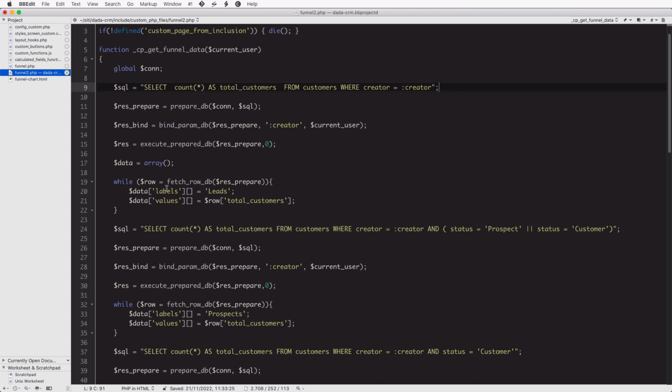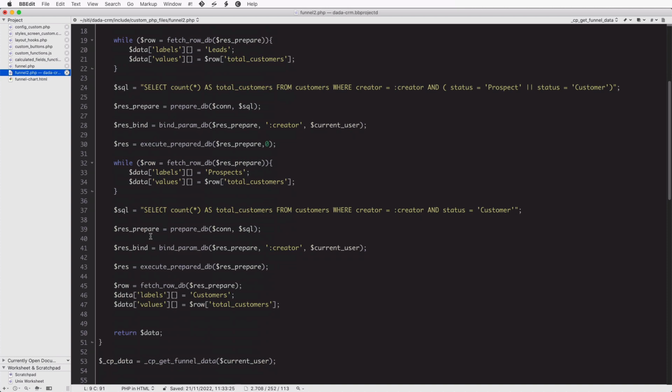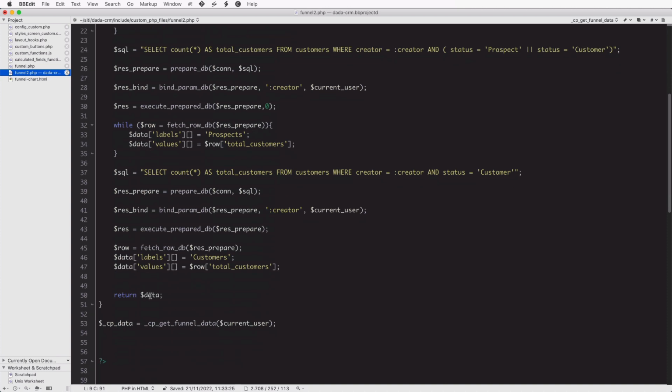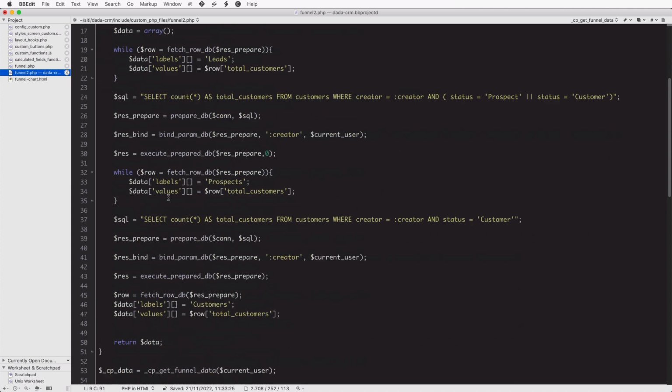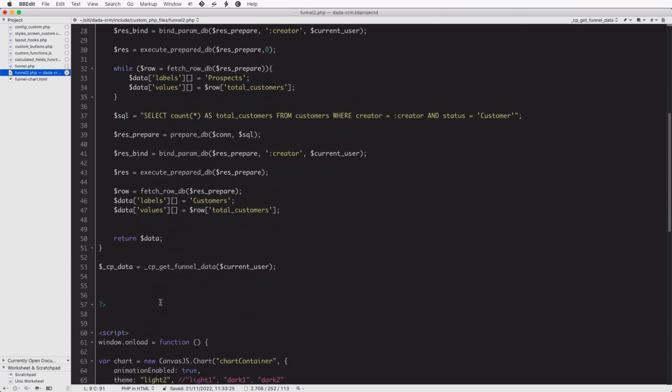Okay, so we have created our $data array, and this function returns $data.